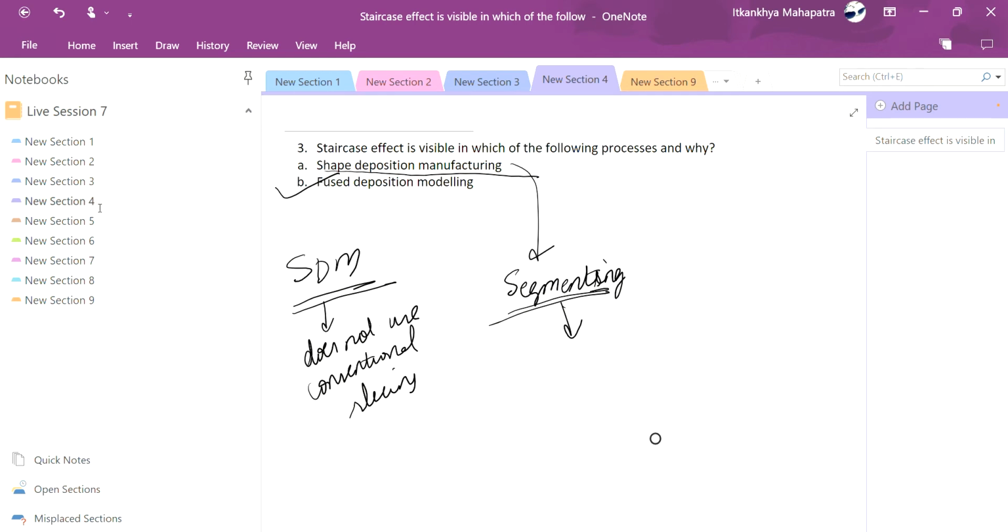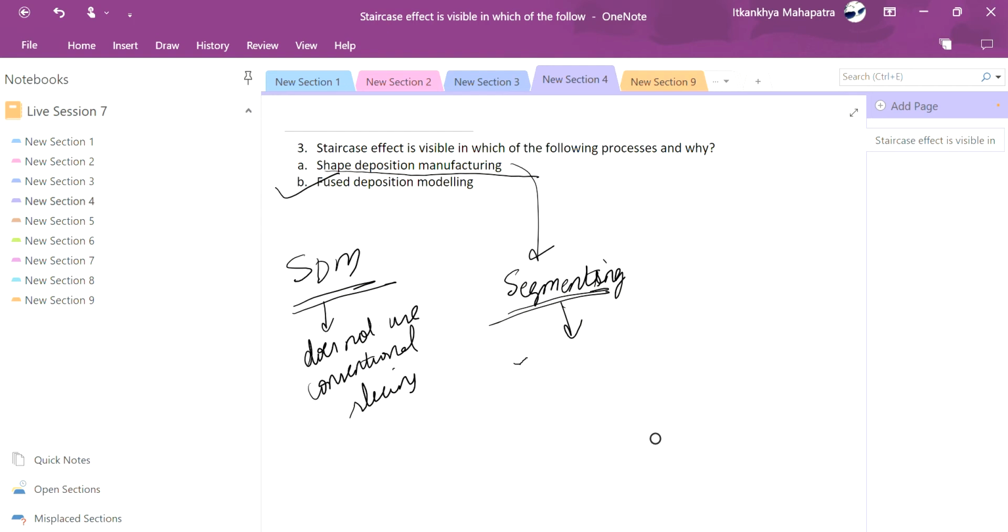In SDM, if the model is visible the model is made, and if the model is invisible the support is made. So here the model and support materials are created alternatively. This involves both deposition and machining, so it is a hybrid process.